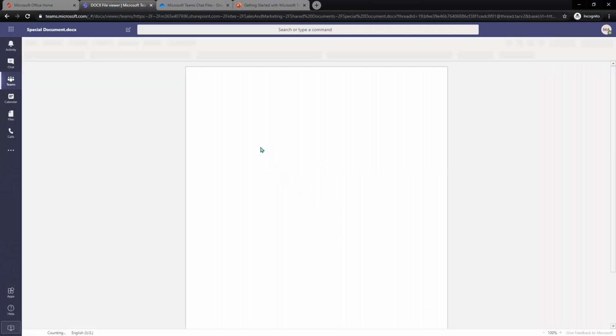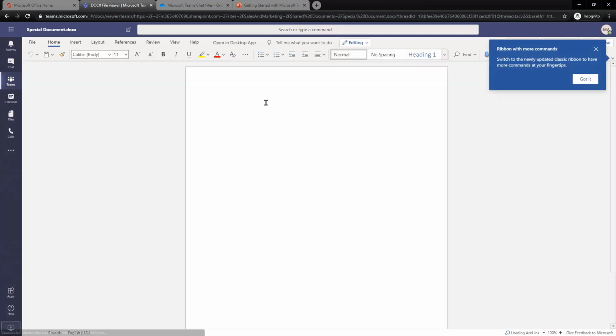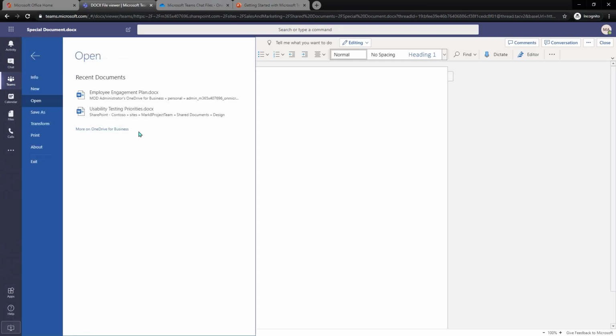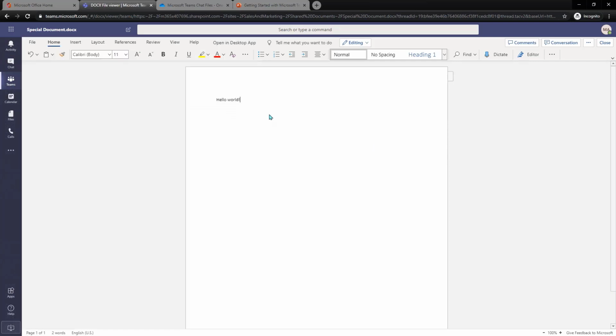Again, that's without uploading anything, and I can go ahead and create something from scratch if I need to create something quick. And that's supported for Word, Excel, PowerPoint. Go ahead and write something here, keep it saved. And notice that I don't have any save button to click. Now I can save it as, and save it directly to my desktop or in a different location if I need to. But any edits that I make here are saved and updated in real time for everybody else.